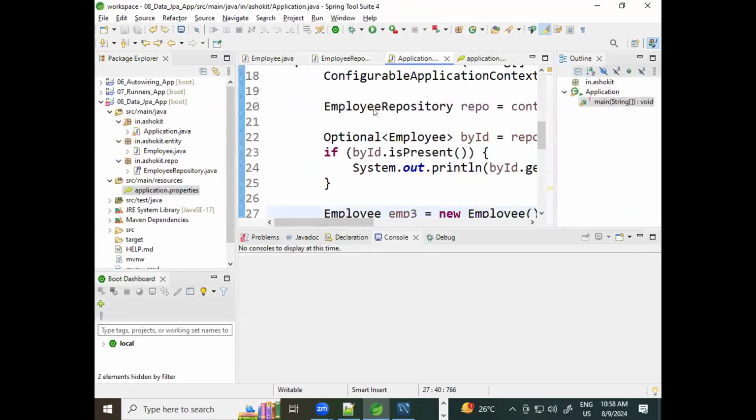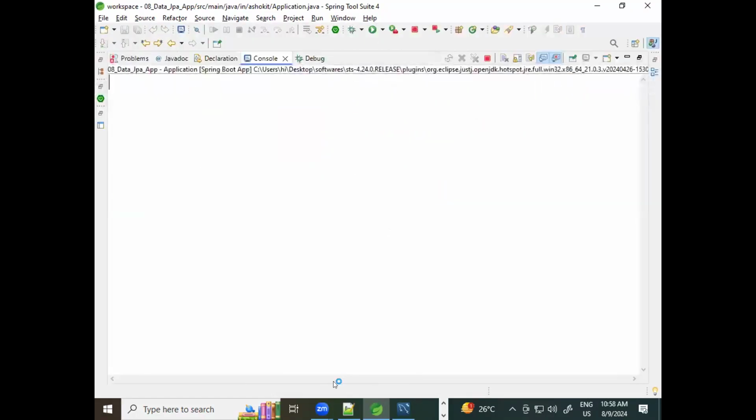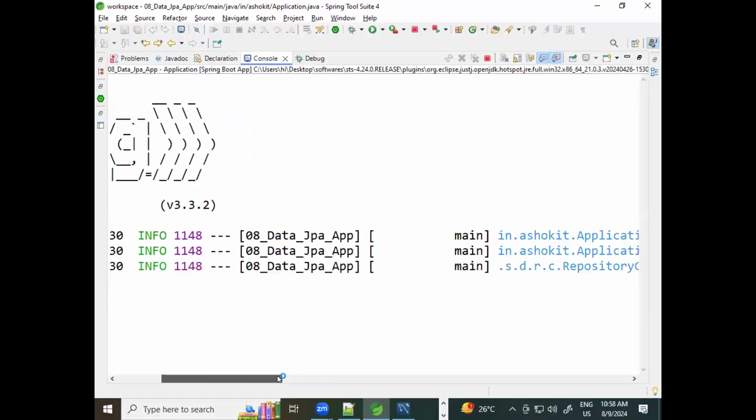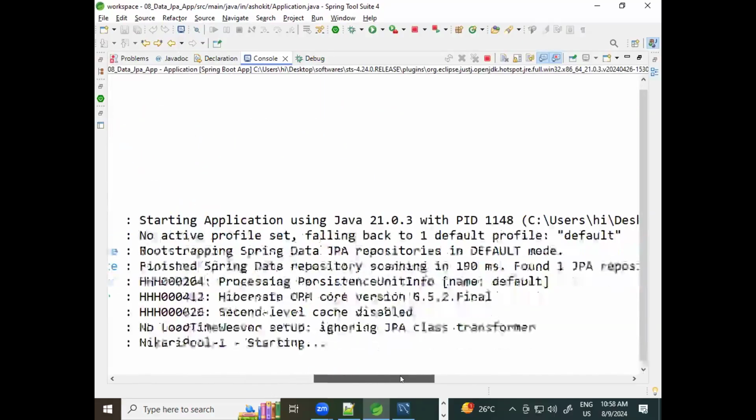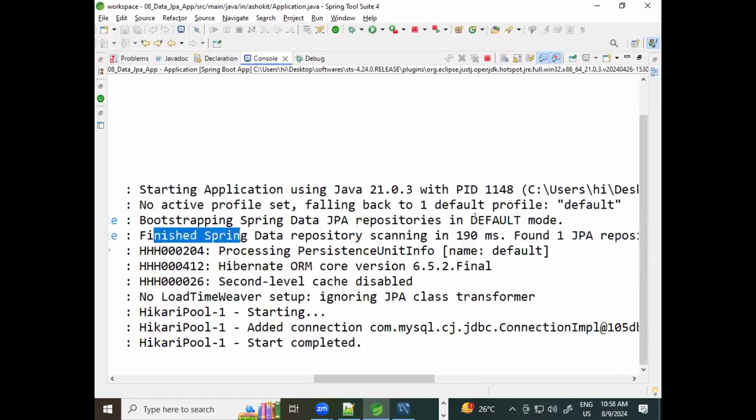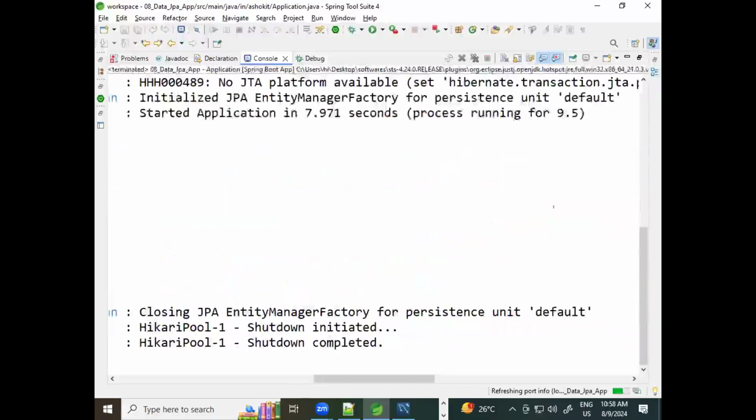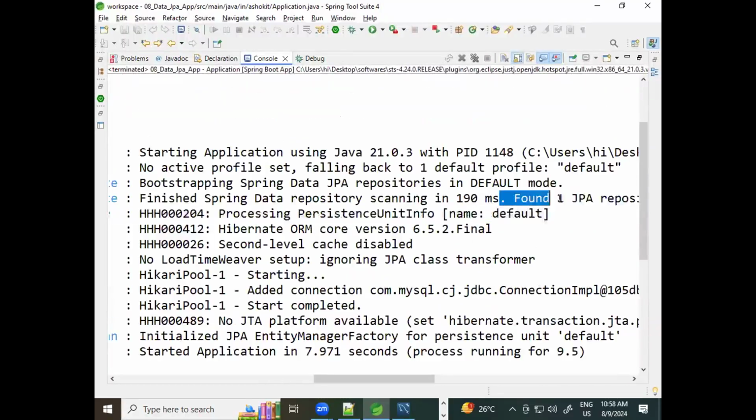When you run the application, if you see in the console, it is saying that it found one JPA repository. It is doing the component scanning directly because our interface is extending from that. Bootstrapping the JPA repositories, it found one repository. They will provide the implementation for that repository directly. You don't need to use the component annotation for a JPA repository. If it is a normal Java class, to represent it as a Spring Bean, you need to use component, service, or repository. For this one, it is not required.